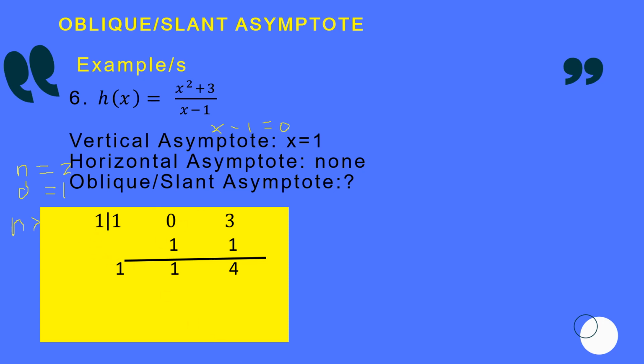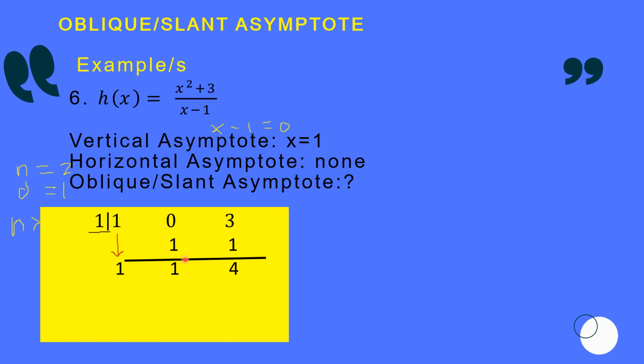Next is, magdi-divide na tayo gamit ang synthetic division method. So, i-bring down lang ninyo etong ating 1 na number. Etong unang number sa set. So, this is 1. Bring down 1. And then 1 times 1. That is 1. Eto po yon.